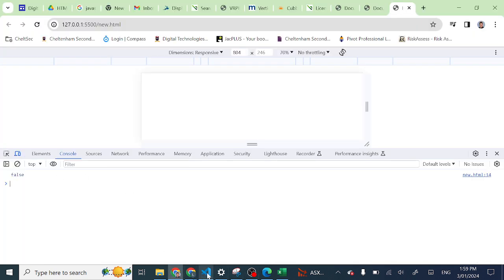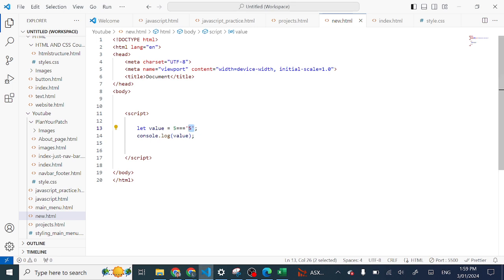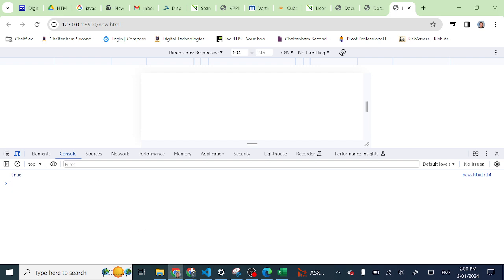Now, one of the additional comparison operators, which I think is unique to JavaScript, is a double equal sign. What that does is it converts the values into the same type, so both into string, I think it is, and then they view them as true.